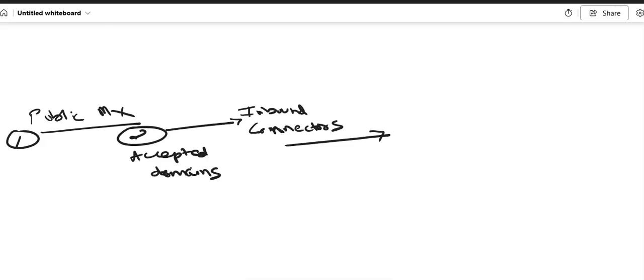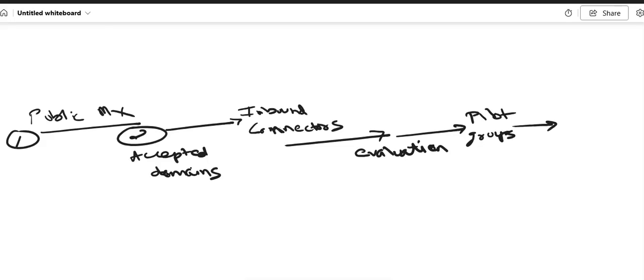And then after that, you have to activate the evaluation. After that, you have to create the pilot groups. After that, you have to configure the protection or the other protection features that are available. This is the high level, and we'll discuss it in detail as well.